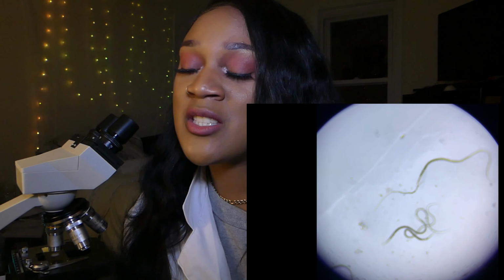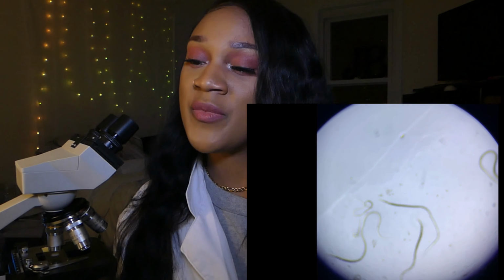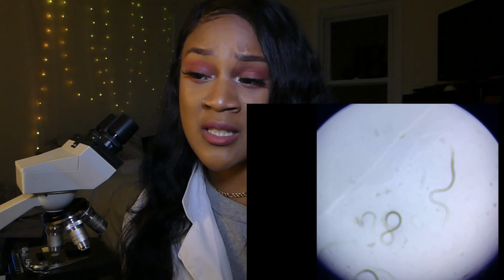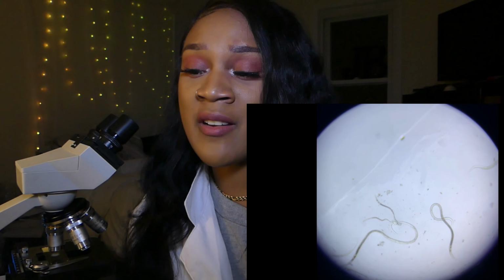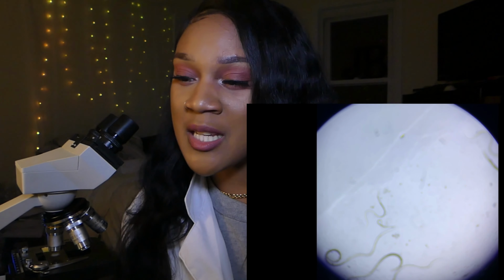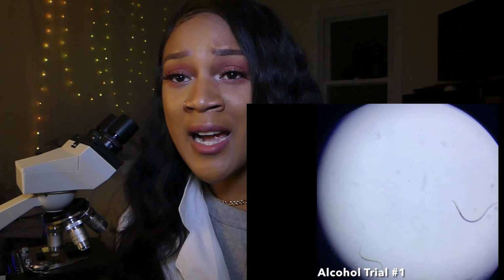After 20 minutes, the movement decreased a lot, but it seems like that's more from the viscosity of the fluid rather than the Fabuloso itself, because it looks like the water is evaporating, and that mixed with the Fabuloso made a little thicker substance, so it's a little bit harder for them to move around in. But they're not dying.